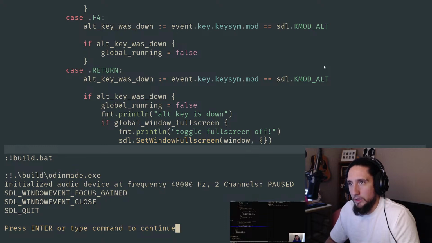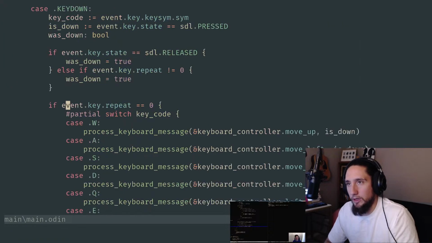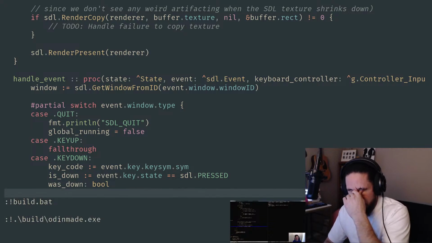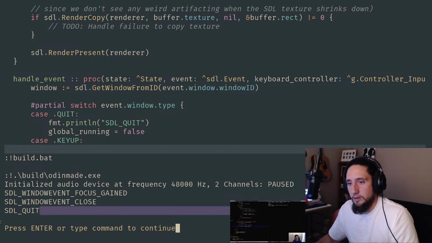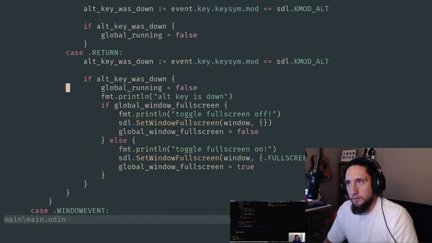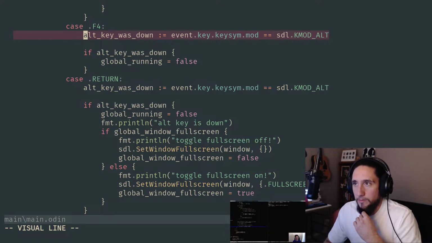That's messed up. Oh, you know what? It's because this never gets run. Yeah, we're actually getting the SDL quit event. I mean, I saw it right there in the output, right? This is what's happening there. Okay, well, yeah, we're not intercepting the quit message with that Alt F4 business. We're just getting the SDL quit event and setting global running to false there. So this never worked. Okay, I knew something had to be messed up there. So basically all I need to do is figure out why this doesn't do what I think it should be doing. And then full screen should work.